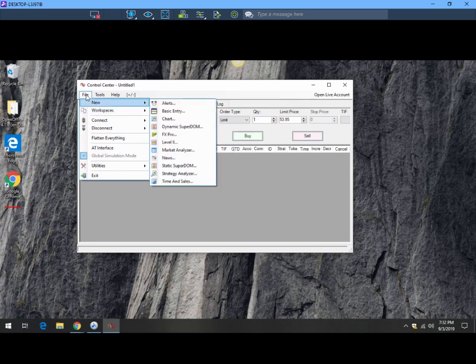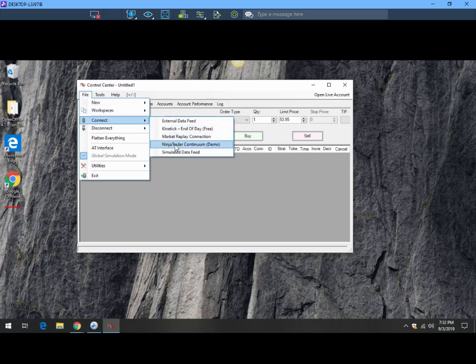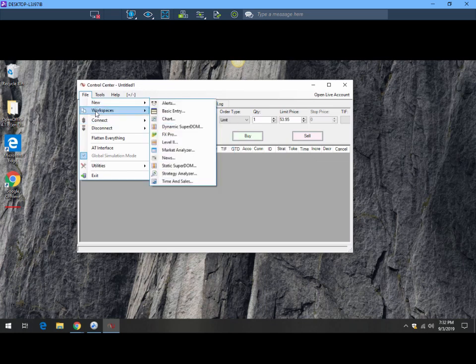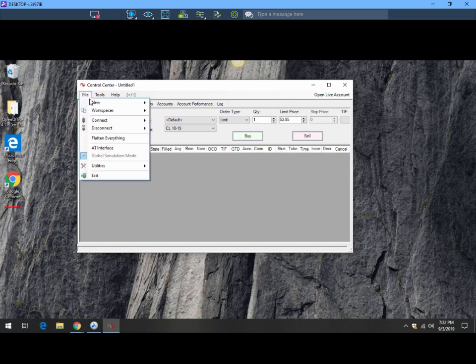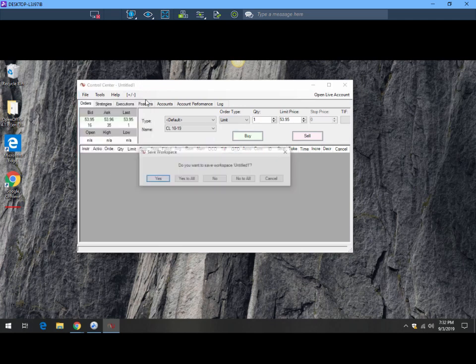So when I open this back up, I'll connect my data feed first, and then I'll come in and open my workspace second, select the workspace I want to open, and click OK. And then when I close it, I close my workspaces first, not the Untitled, but all the other ones. And then I disconnect my data feed last. Okay. And then I exit. And it says on exit, do you want to save the Untitled workspace? Well, the Untitled workspace doesn't have any charts in it, so it doesn't really matter if I save it or not. I usually click no.